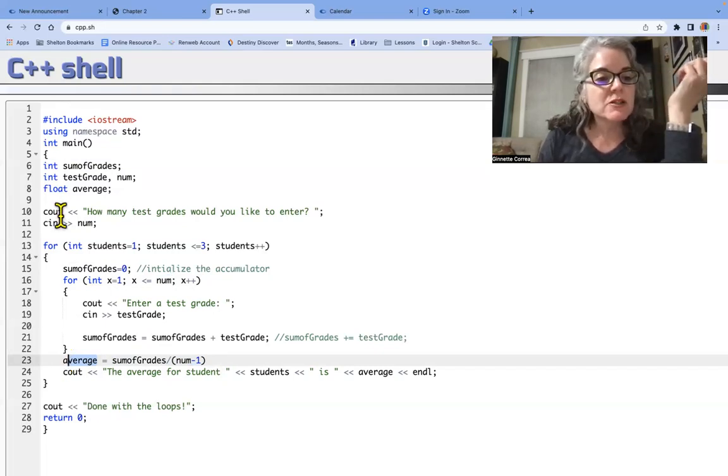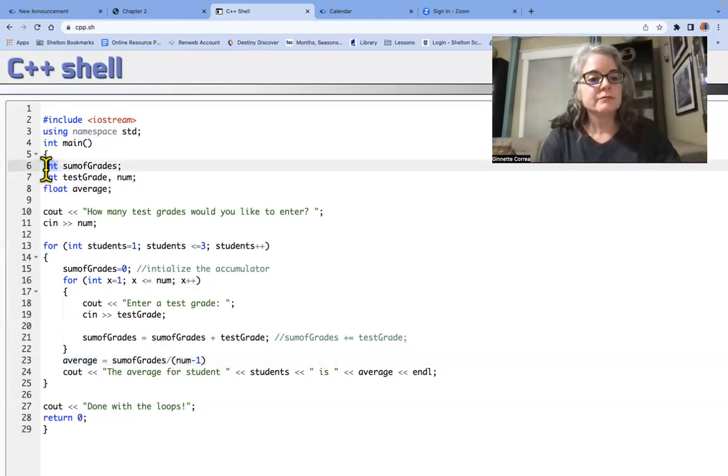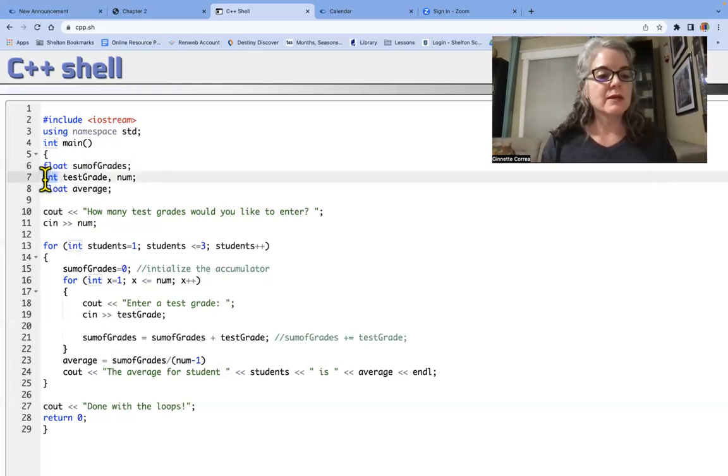So I'm going to go ahead and change sum of grades to be a float, which is good because sometimes you do have grades where you made a 95.5 and that .5 does matter. So it's nice that we can get test scores that are floats.